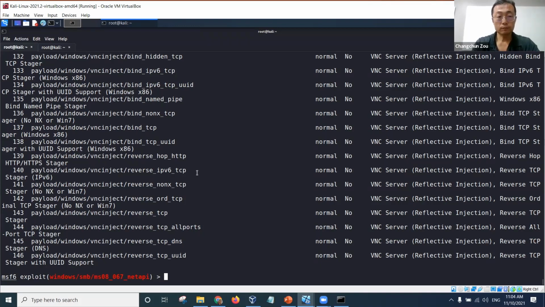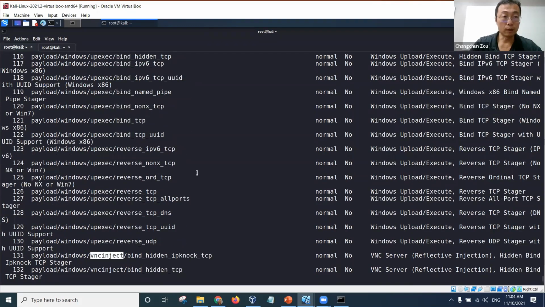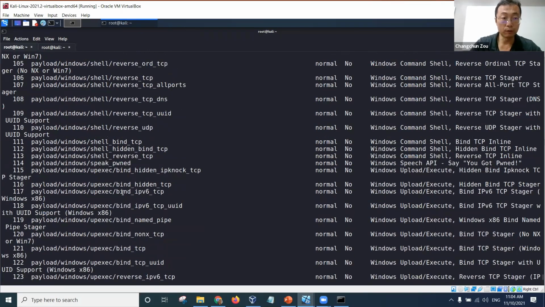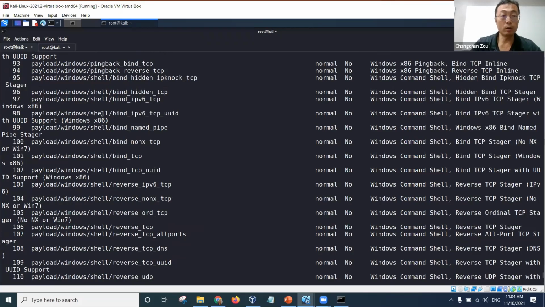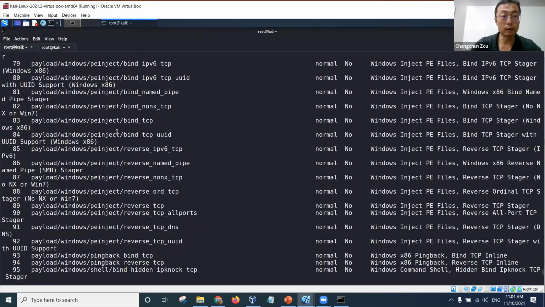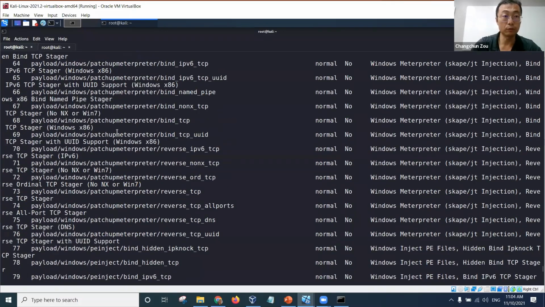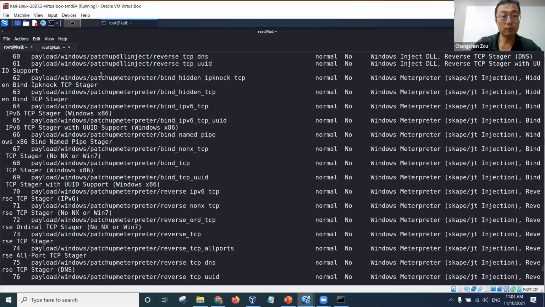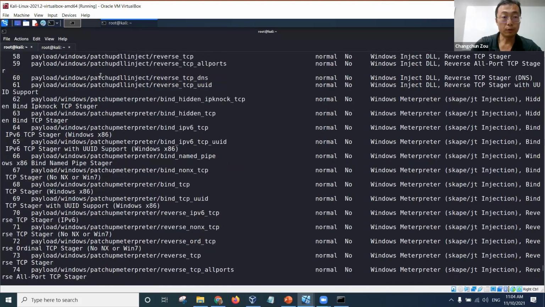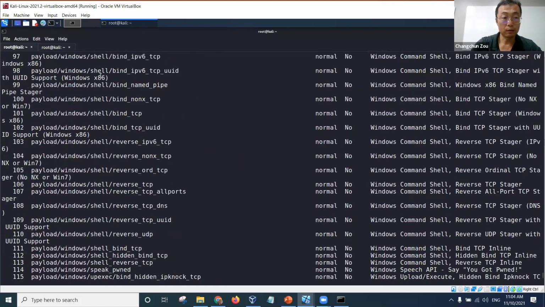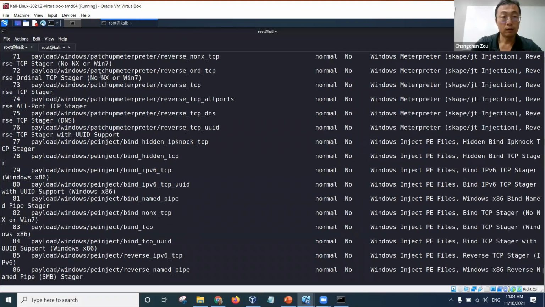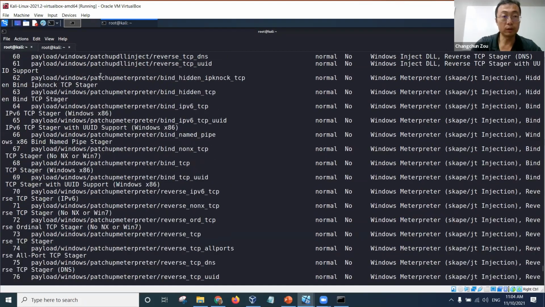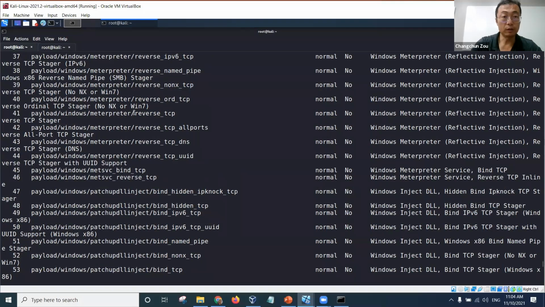So this Windows payload, Windows reverse TCP, just remember all these are ordered alphabetically. So if you want to find the Windows reverse, you should say payload Windows, then O, P, Q, R. It's a Windows Meterpreter, so I should find Meterpreter.